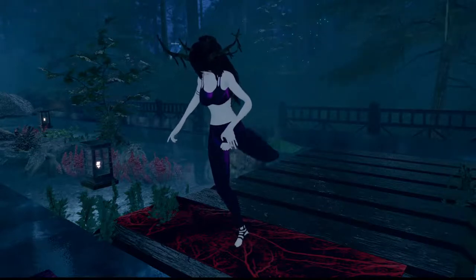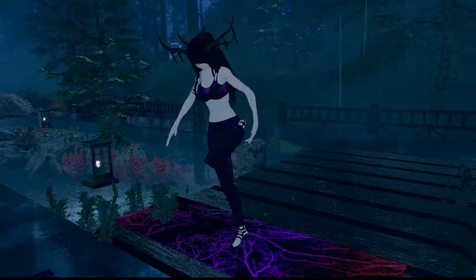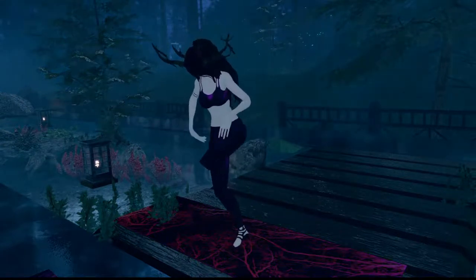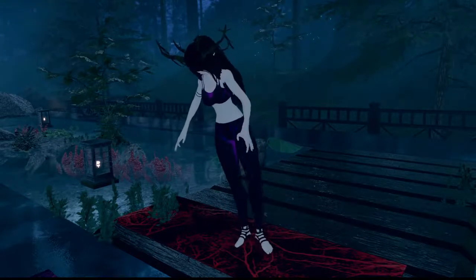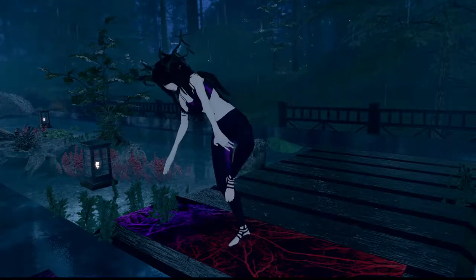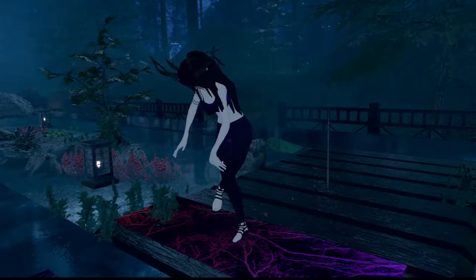I don't know what's going on with my tracking. I have no idea, but just know my leg's out like this. Tracking be something today. Today is one of those days.